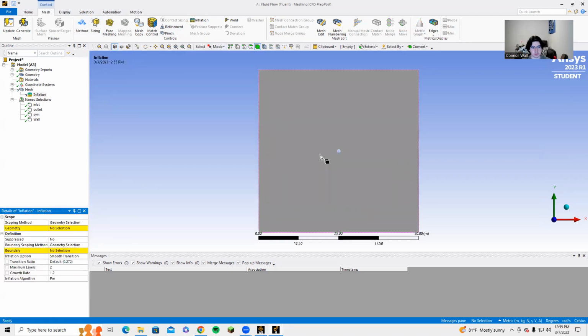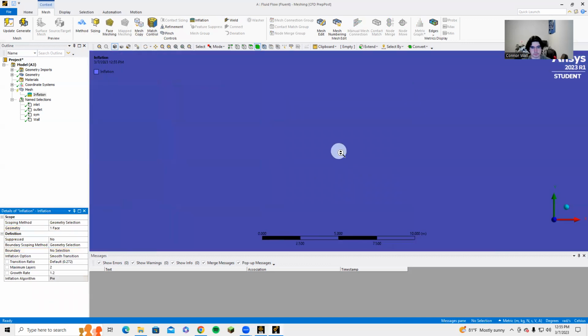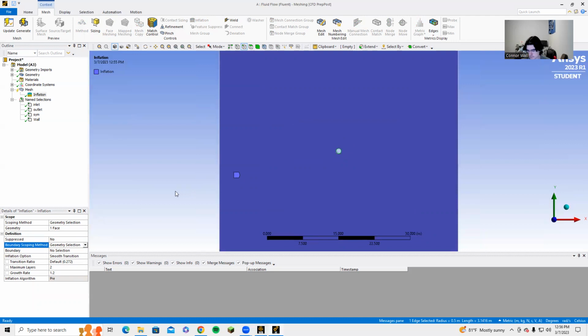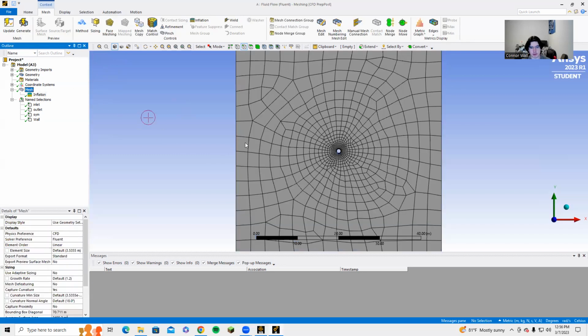Now we'll do inflation. The boundaries there, and then maximum layers, we'll do 5.